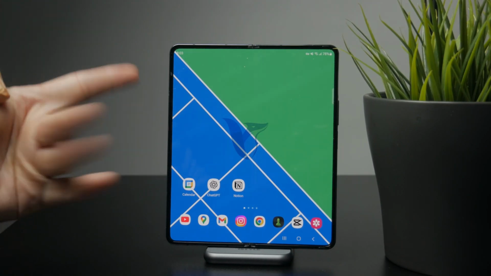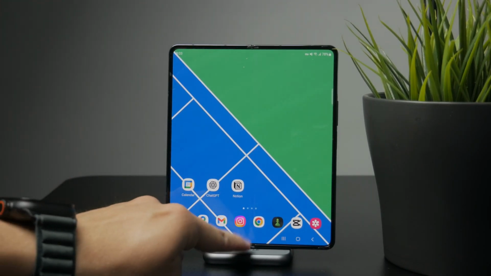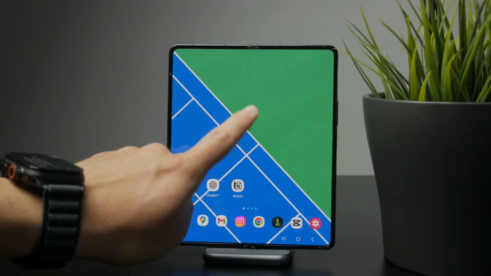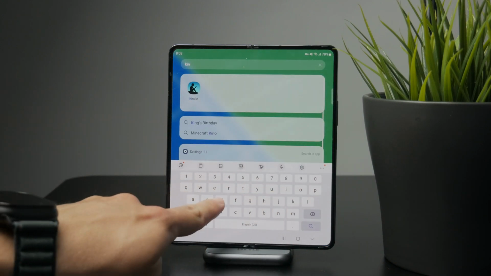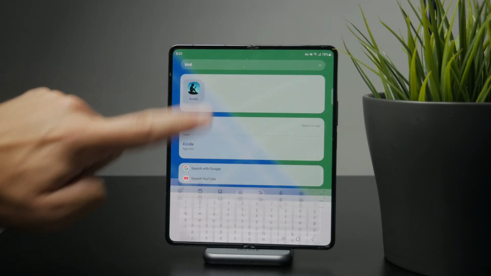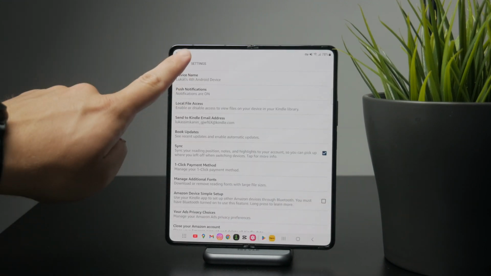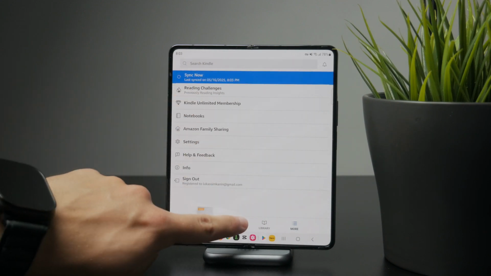So how can you buy Kindle books using the Kindle app on your Android? Let's get started. So naturally, the first condition is to have the Kindle app downloaded from the Play Store. So make sure you have that. When you open up the app, you need to ensure that you are signed in with your Amazon account in order to actually start using it.